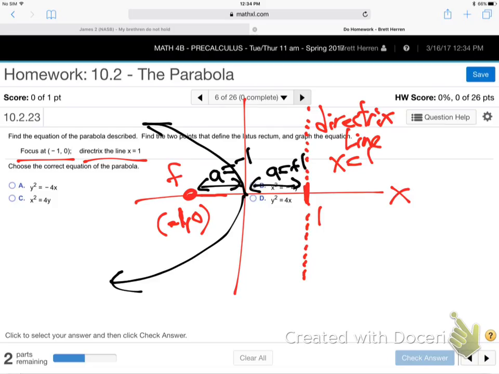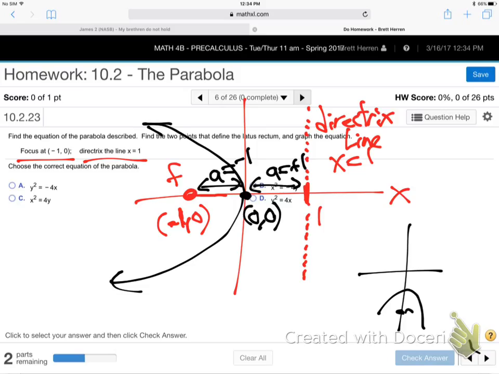Let me say that again. The center of the parabola is always right in the middle, 0, 0 in this case, right in the middle between the directrix line and the focal point. Center of the parabola is smack in the middle. From the center to the focus is called A. Back to the directrix is also A. It's the same distance either way. The center is right in the middle between those two. So, with that in mind, what if you have a parabola going down?